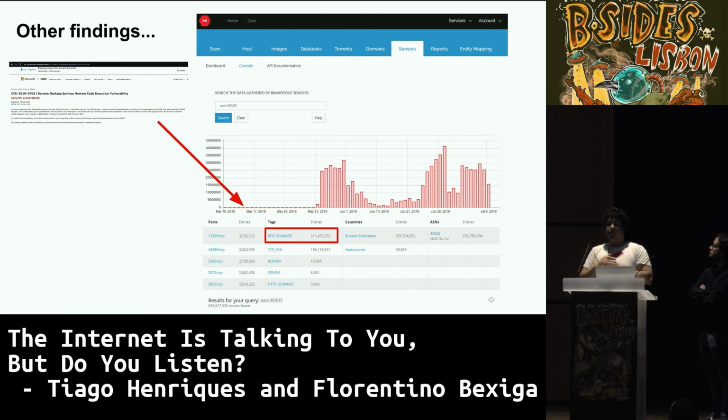We call it an inventory scan. They were not exploiting BlueKeep, but they are checking every single IP on the internet on every single port if they are exposing RDP or not. At some point, they might trigger exploitation, but they're essentially looking at the 65,535 ports of every single IP on the internet if it's exposing RDP or not, constantly.